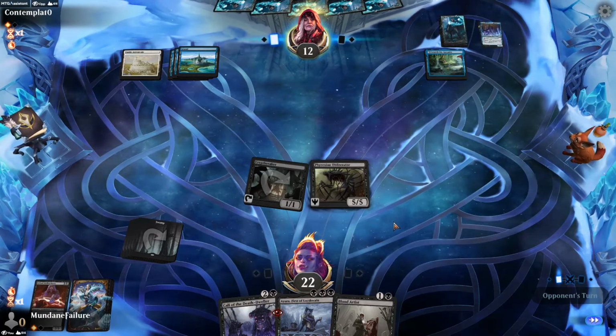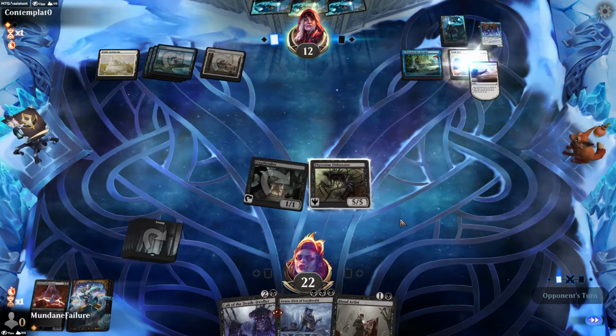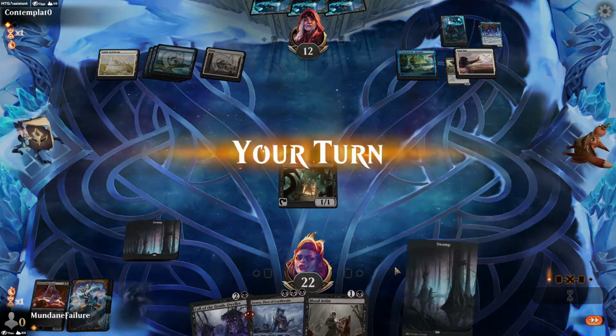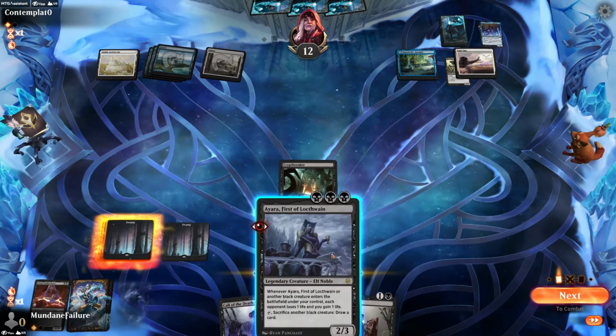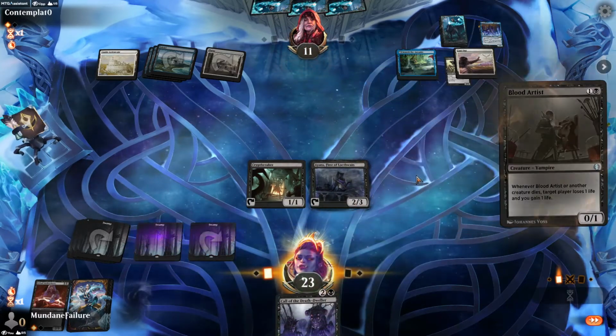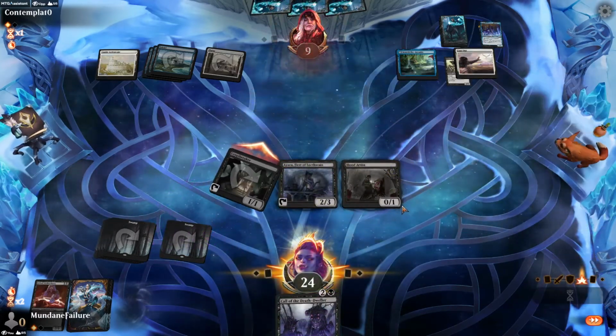And if we draw a land for next turn, we get to curve a Yara into Blood Artist. Cast Out is going to take care of our Obliterator. It's a bit of a bummer, but we do hit that land. So let's play a Yara into Blood Artist. And attack the opponent down to 9.